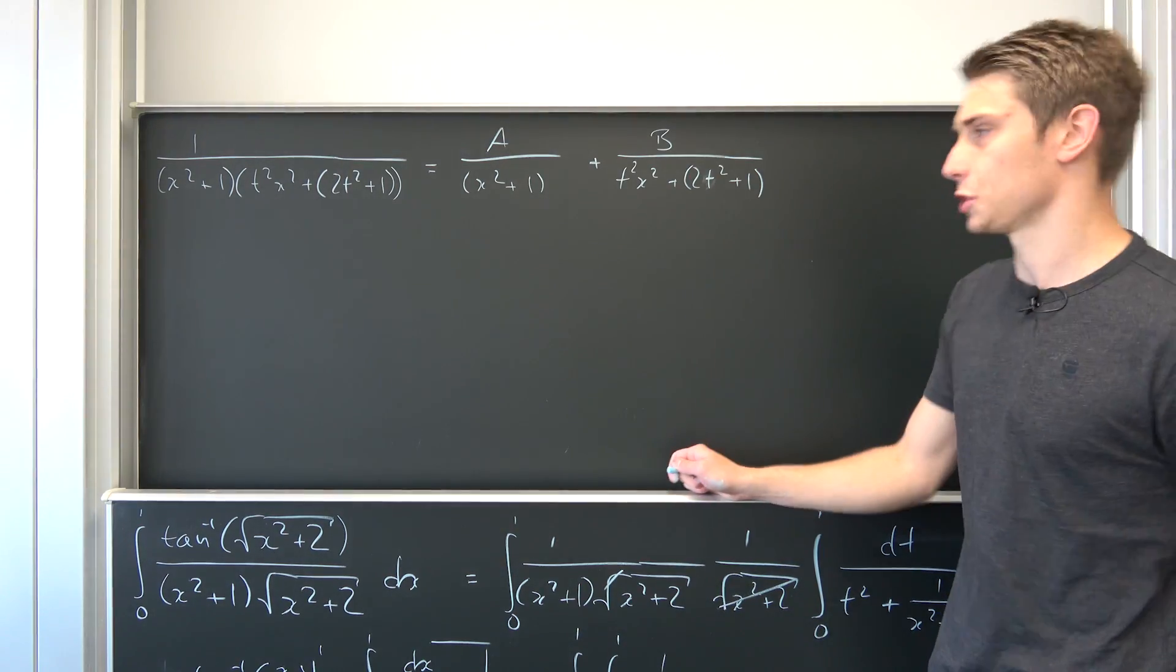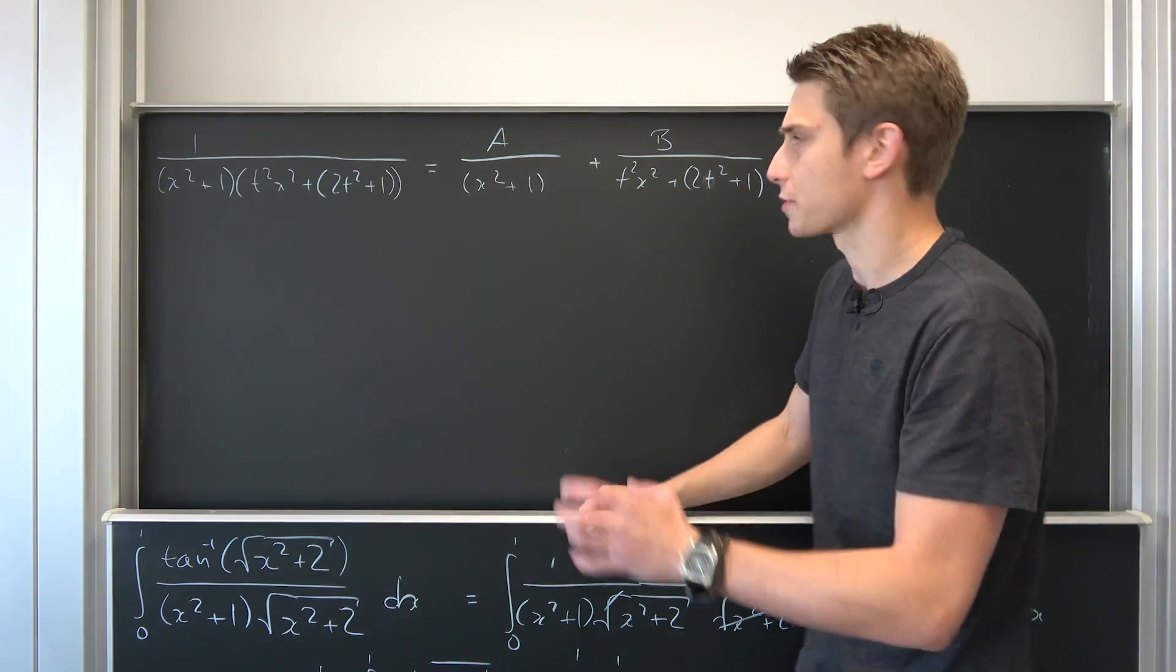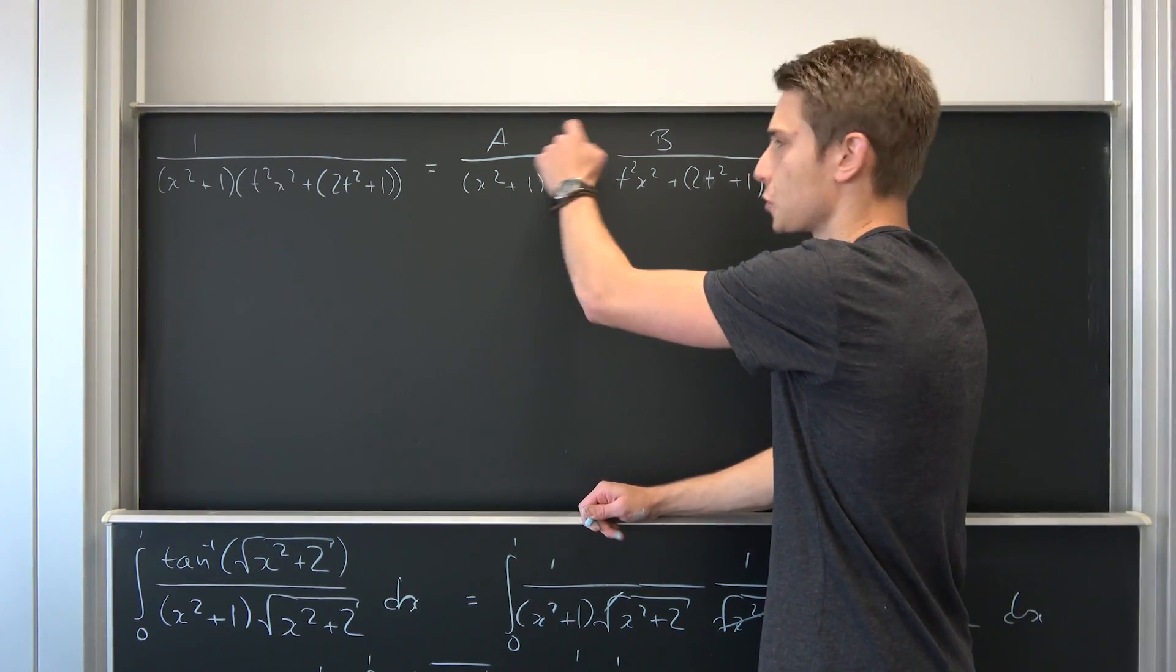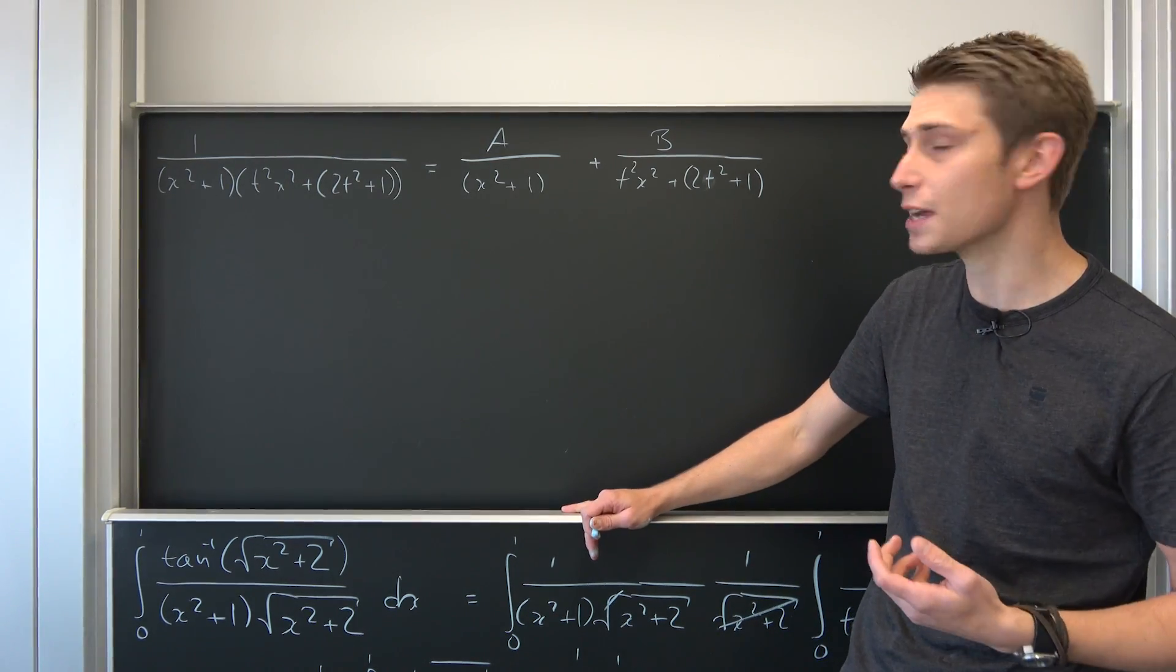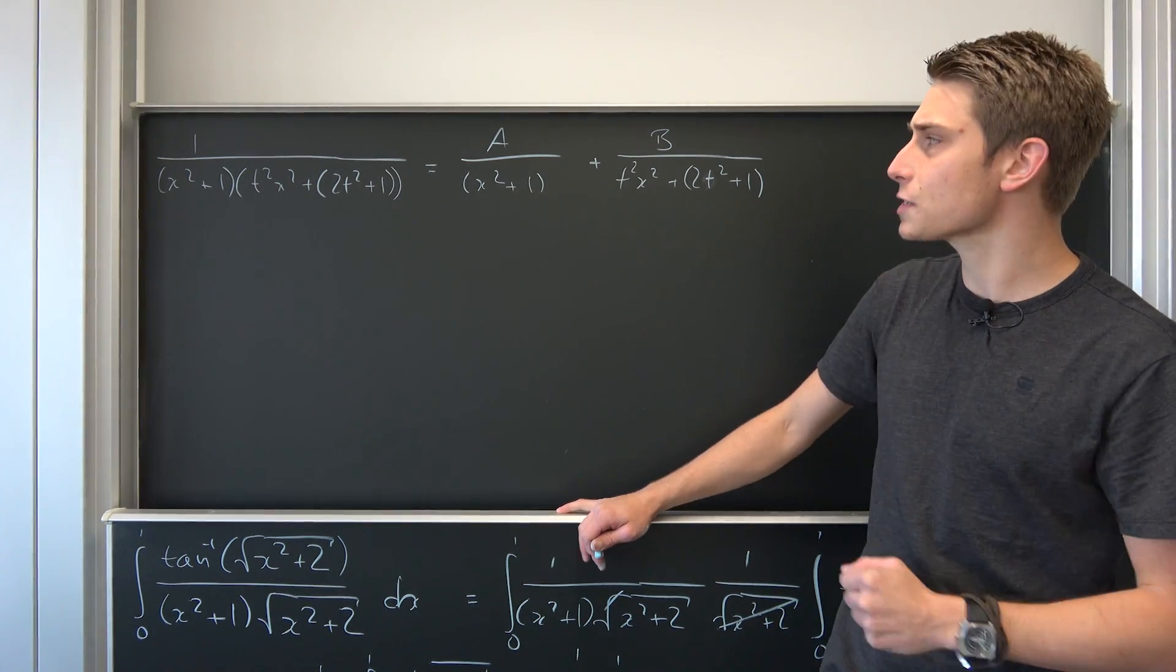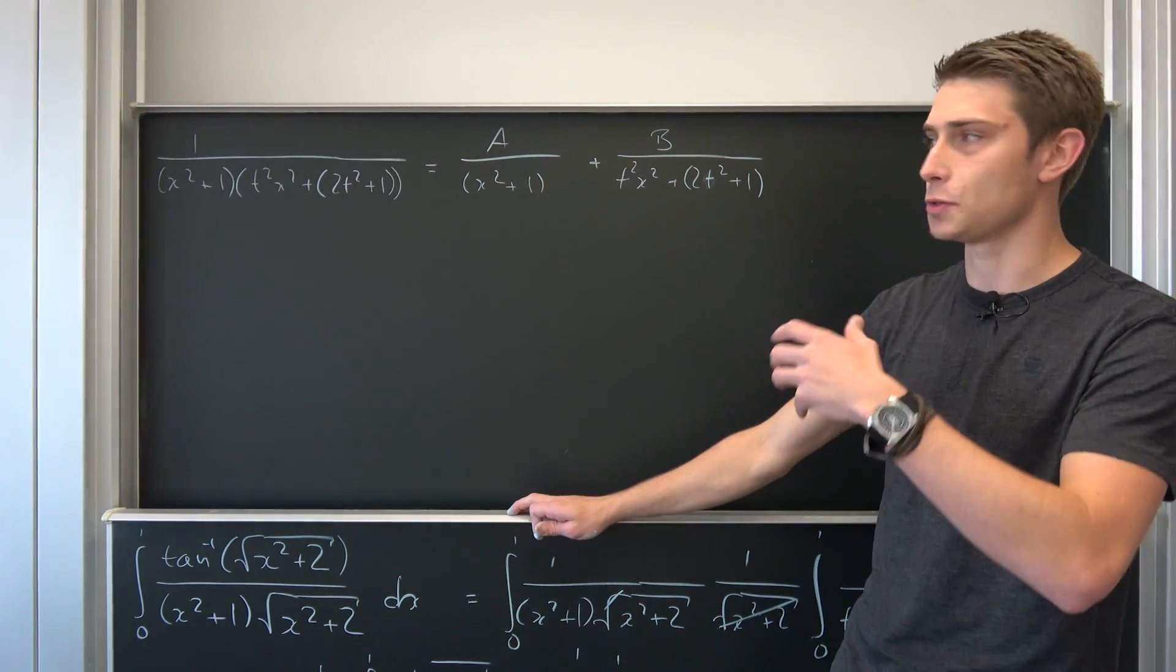So I'll take this for the interested viewers once again. You might ask yourself why I have reduced those numerators to just a zero-degree polynomial. Well, the thing is all those are just with respect to x squared, so we can substitute this x squared.